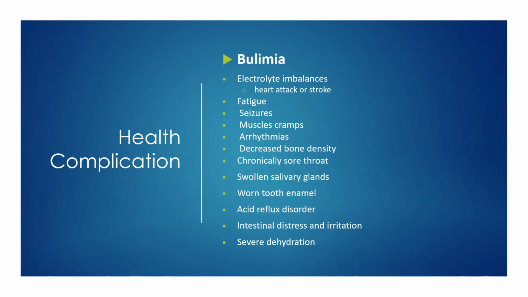Health complications with bulimia include electrolyte imbalances, which can lead to heart attack and stroke, fatigue, seizures, muscle cramps, arrhythmias, decreased bone density, a chronically sore throat from induced vomiting, swollen salivary glands, worn tooth enamel, again from vomiting, as with acid reflux, intestinal distress and irritation due to laxative use, and severe dehydration.